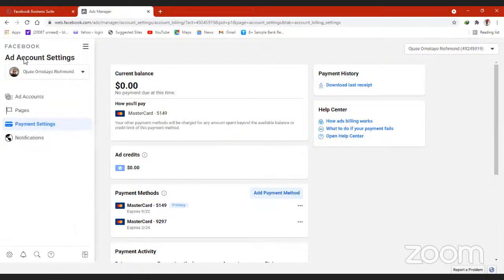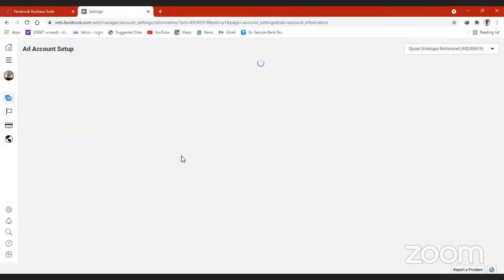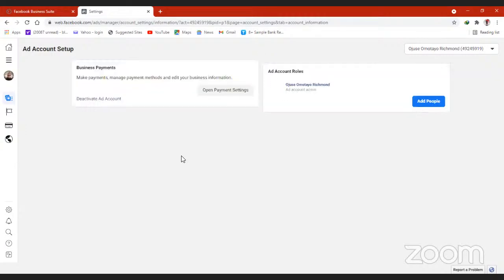Now, for ads, there is something we call copywriting, because it goes beyond just moving on and saying I want to run an ad. How do you present what you are trying to advertise that will attract people?